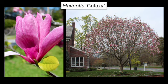The one flaw it has, though, is it readily water sprouts or produces these shoots from the branches that kind of go straight up. So those should be removed. But other than that, it's a vigorous grower. It grows very quickly. We've had trees in Newport that have really taken off. So certainly a good recommendation, especially if you want to see a magnolia grow and flower quickly in your landscape.